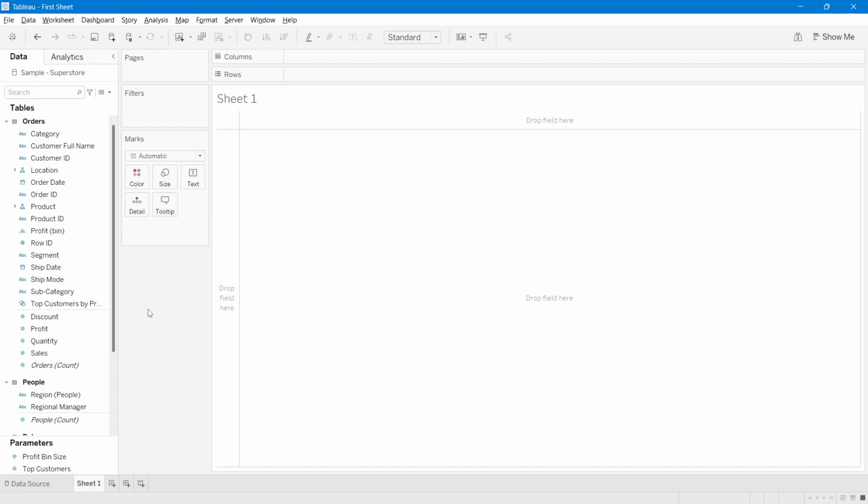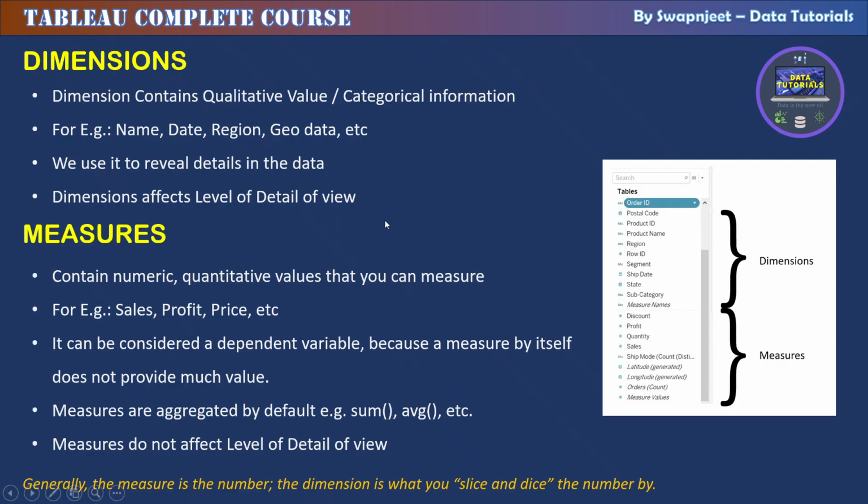Dimensions and measures are decided based on what values are there in that particular column or data field. So let's discuss in depth, first the dimensions. Dimensions contain qualitative values or some categorical information.